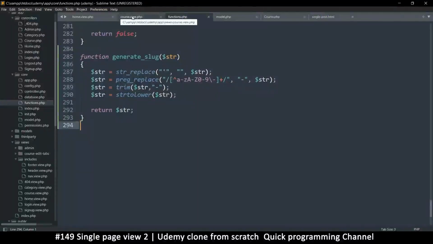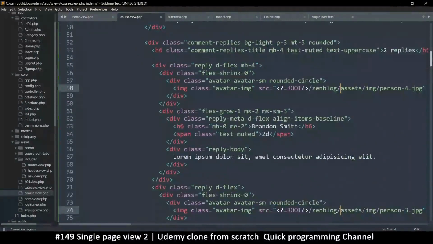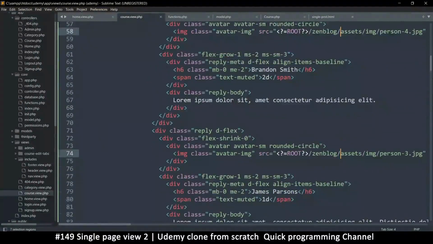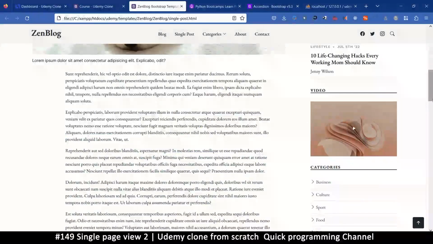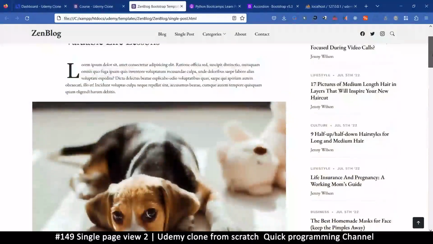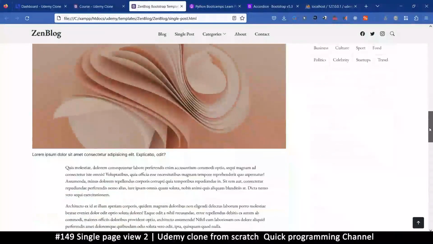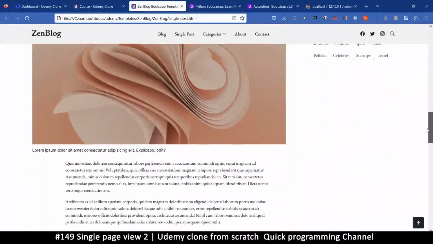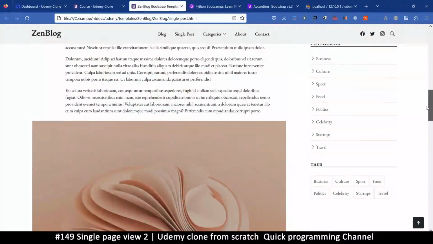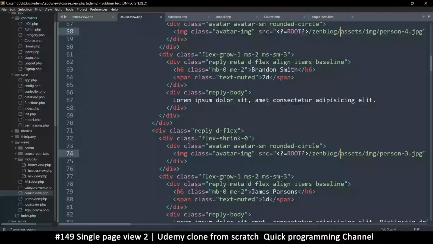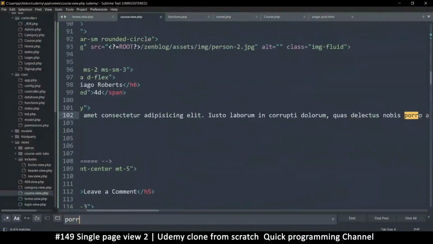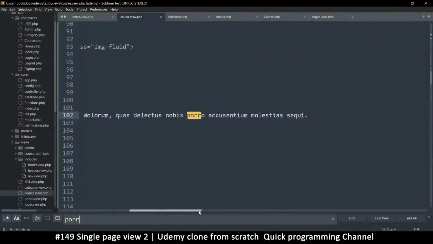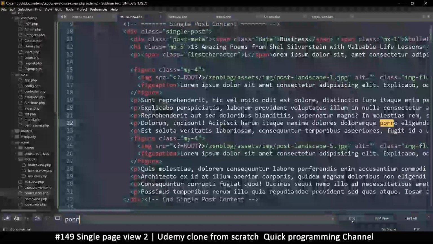We're going to go to our course view page here, and I want to add the accordion. Let me look at the page content so that I know where to add this. I think I'm going to replace the second image here with this. So I'm looking for this word here, and everything after that should be replaced. So let me try to find it. And there it is, but it should be at the end, not in the middle.